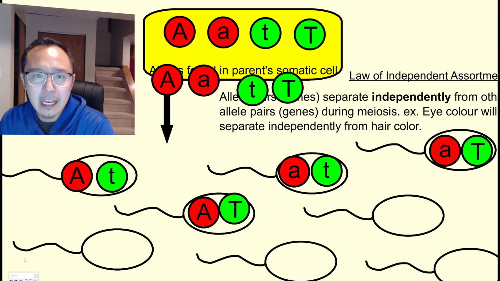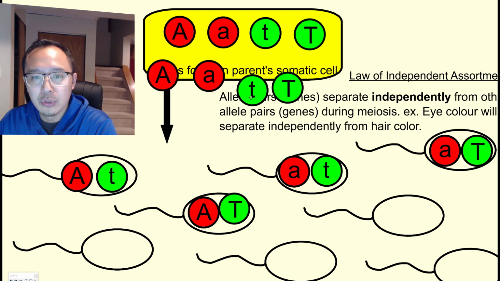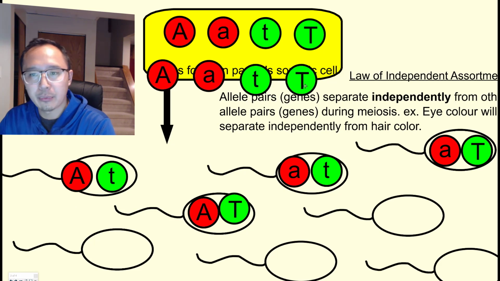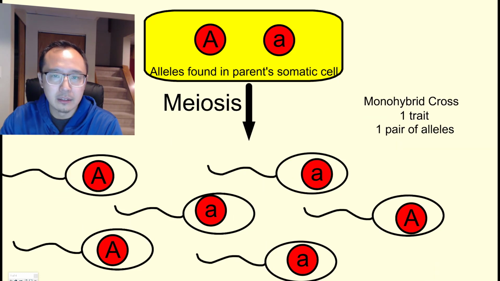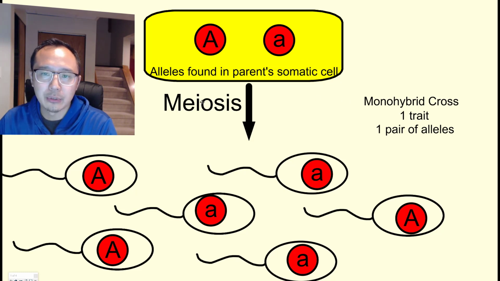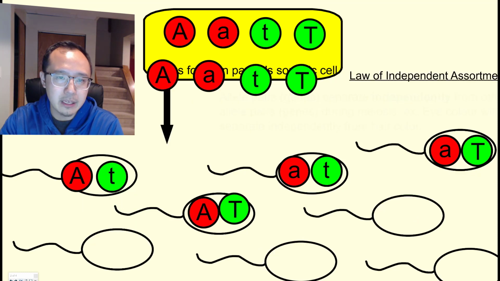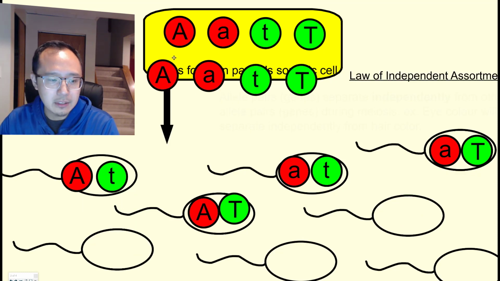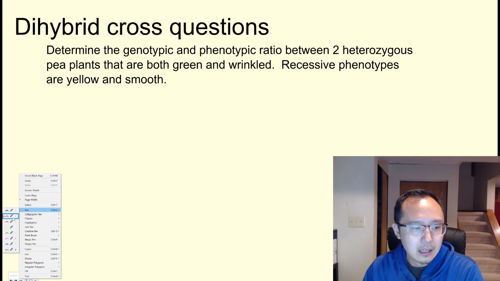And this is actually tying into the dihybrid cross. Dihybrid means that you have two different allele sets, whereas the previous one only had one. So if you think about the previous slide, this one only had one set. That's a monohybrid. And then once we get into your dihybrid, you actually have two of them. So right here you have two sets. So how does this lead into a question? Let's look at this one as a question.